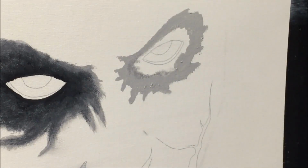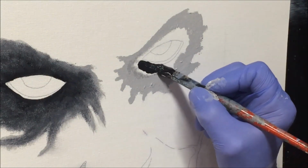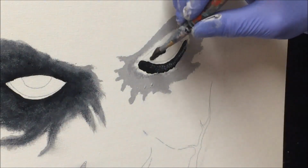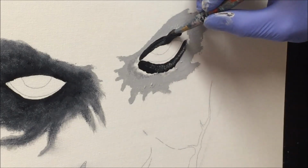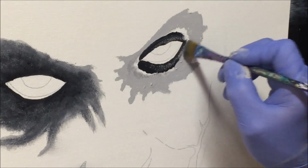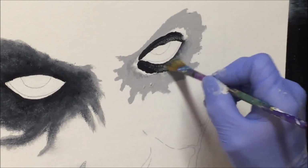Alright, now I'm going to get the black and go close to the eyeball again, like I did with the other one. Up there. And across the top. And I'm getting my blending brush, and I want to merge that into the greys, and I'll slowly build it up, add more black like I did to the other eye.